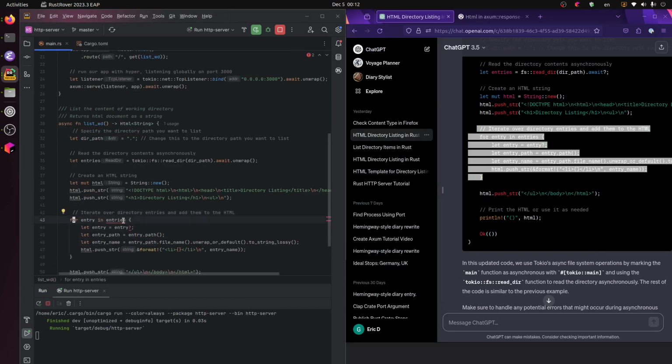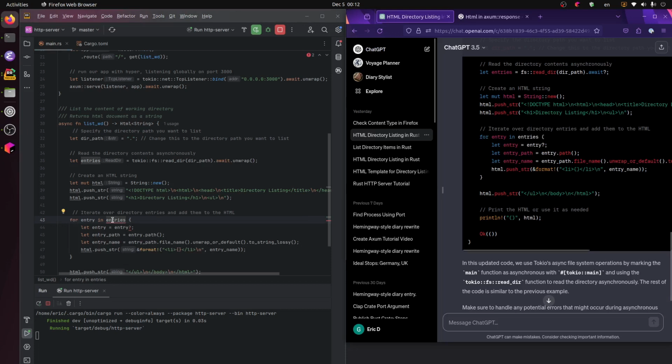There's another complaint. It says that the result is not an iterator. After some investigation, it turned out that ChatGPT is very wrong here. The entries from Tokio's version actually cannot be used in this way.